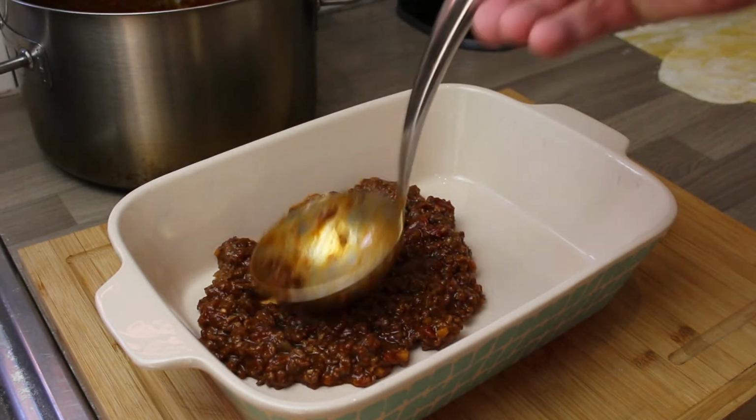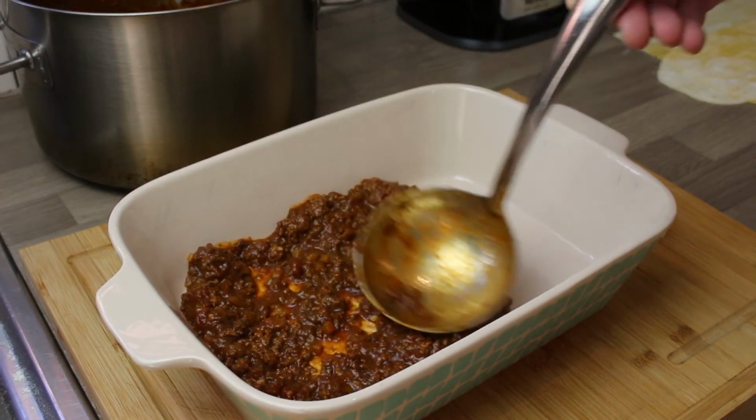Now we're going to arrange the lasagna. So we're going to start with a layer of the ragu or the bolognese.